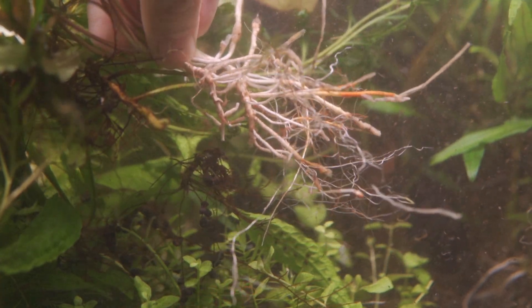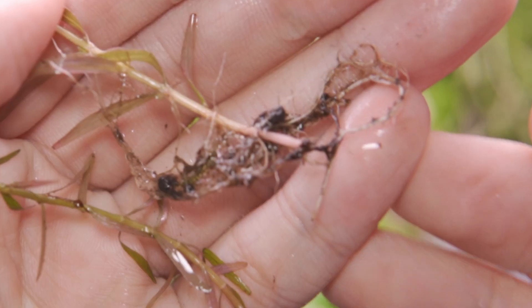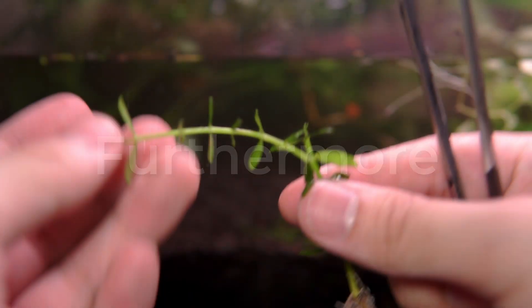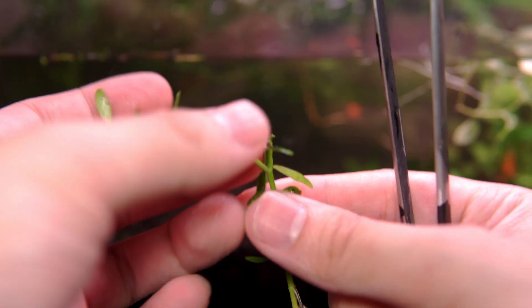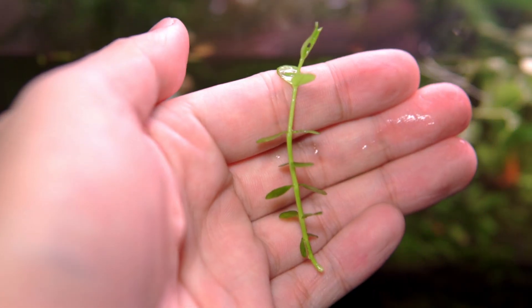Also, take a look at the health of the stems and roots. The stems should not be skinnier than the norm, nor should they be mushy, while the roots should be white without any black or browning to them. Furthermore, I would also discard any stems that have been trimmed and are growing side shoots. Obviously, you should trim and plant those side shoots if they are large enough.